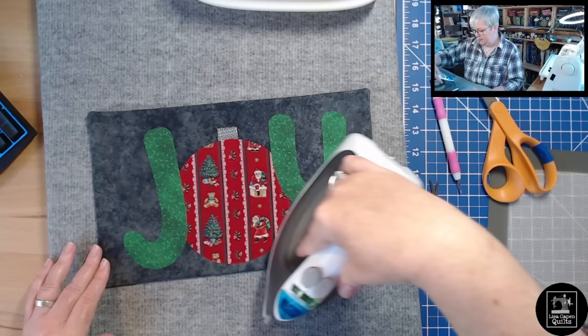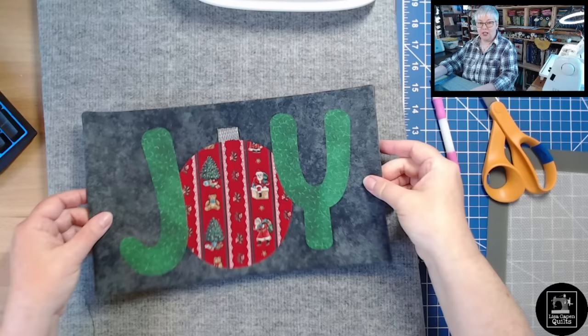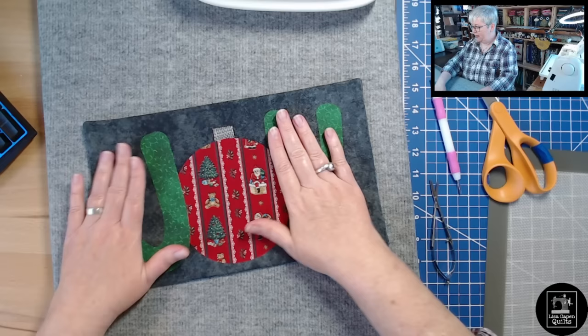Ooh, that iron is hot. I'm going to go ahead and just set that over there. We're going to let this cool off for just a second. So there we go on the back, right? Nice and finished. And there's the front.